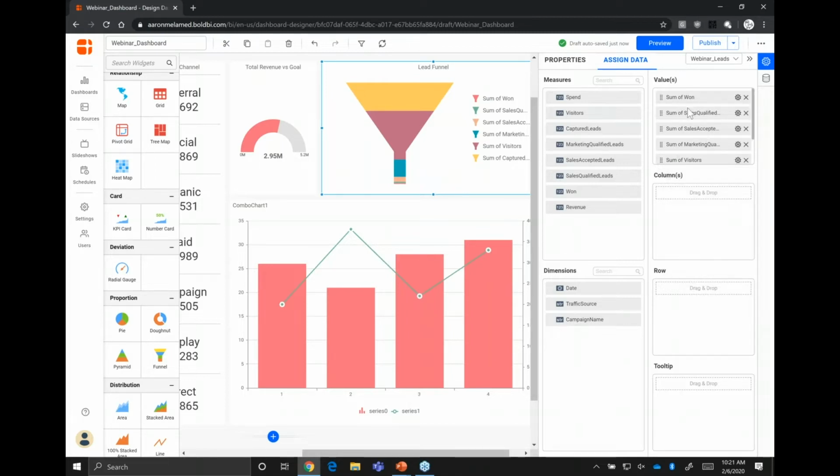So with regards to the naming of these fields, on the actual widget, as you can see here, it takes the name that was added once it's been added to the value box here. So it actually shows up as sum of one, sum of sales qualified, etc. You can actually change that right from here on the widget configuration screen. So I can change this to, let's say, instead of sum of one, I'll just change it to conversions.